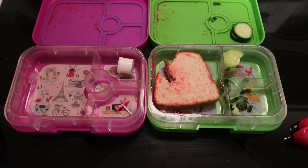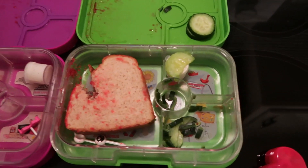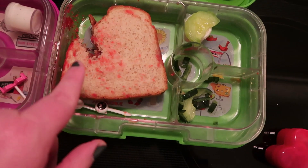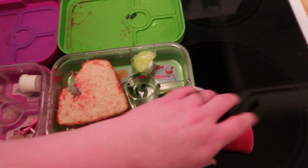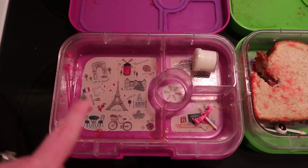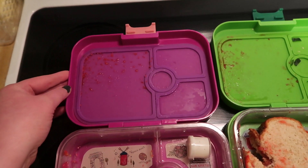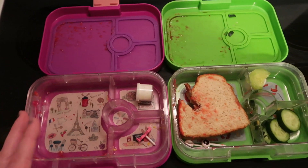I don't like the skin on the cucumbers so that's why they're peeled. Connor said he did not finish his cucumbers — he doesn't like the skin so he ate around it but ran out of time. This looks like a mess from all the sprinkles — it's 7:20 at night, I normally check these right after school but didn't have a chance. He also did not eat his cereal, so it's not really cold anymore and it's just messy and yucky, so I'm gonna throw all that away. Luckily Lacey ate all of her food. Her box also got really gross from the sprinkles — I don't know if I'll do the sprinkles again, or maybe I'll put a napkin on top next time to contain it, because it's sticky and gross.